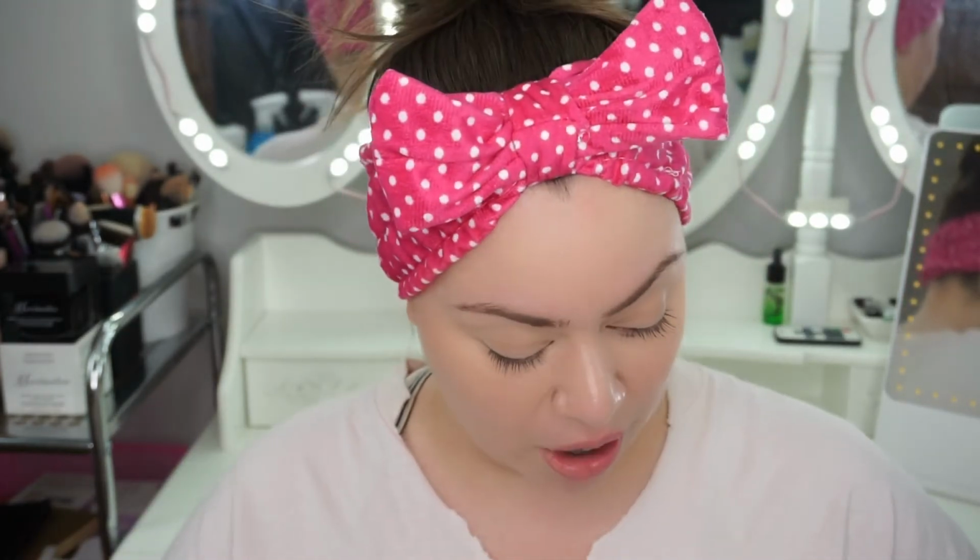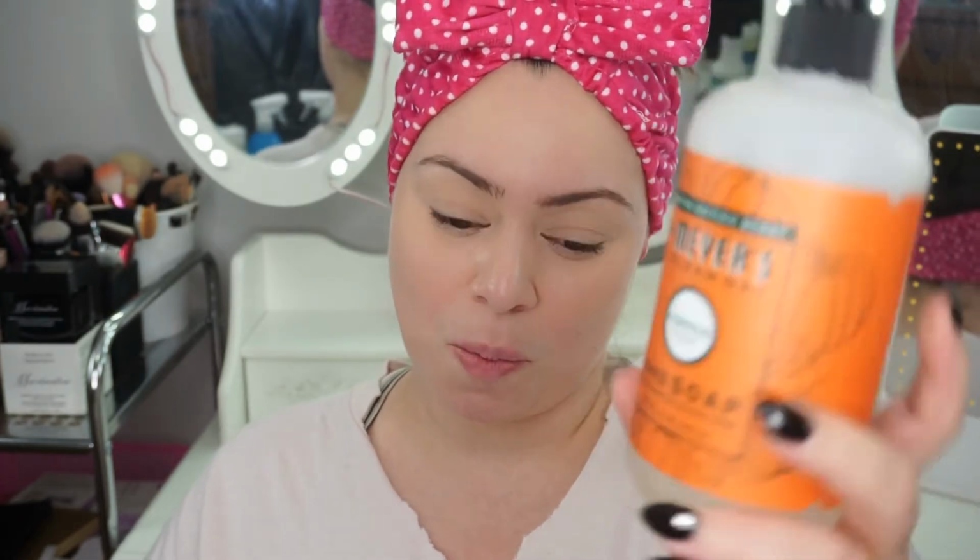Well, I'm going to tell you right now. First of all, if you're a pumpkin person, if you're obsessed, then I recommend to you the pumpkin hand soap. For me, the scent was unbelievably strong. It was too strong. I don't like it. We're using it because we need to finish it off. My husband totally tells me, he's like, this is so strong. I'm washing my hands with it as much as I can because I just want to get rid of it.